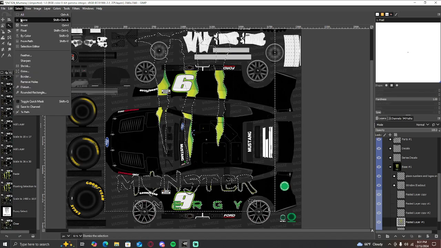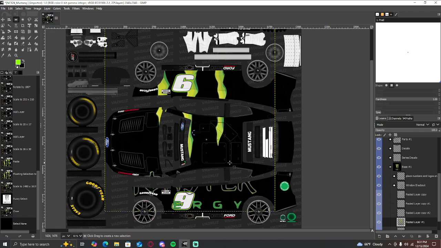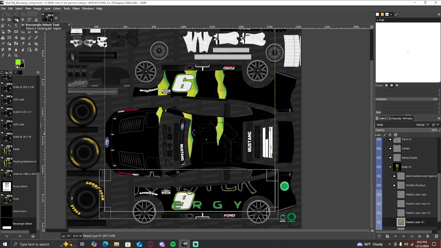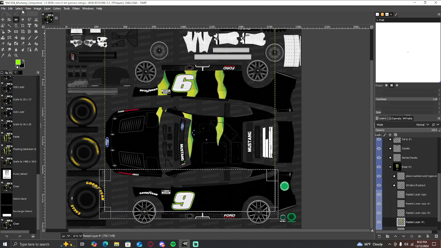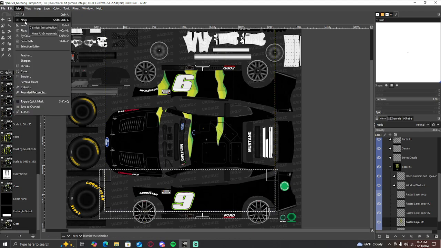Now, most Monster Energy cars don't have this lettering underneath the claw on the hood. So you'll go to that, you'll click this right here. This is a rectangle select tool. You will just make a rectangle around what you don't want, and simply click delete. It's gone. That works the exact same as the alpha channel thing I just showed you. Because you still have the selection here, select at the very top, none.